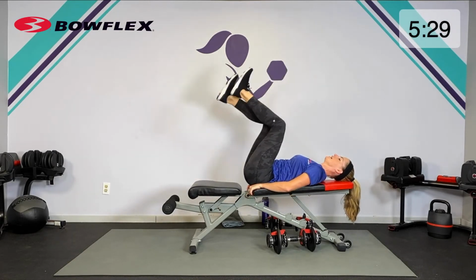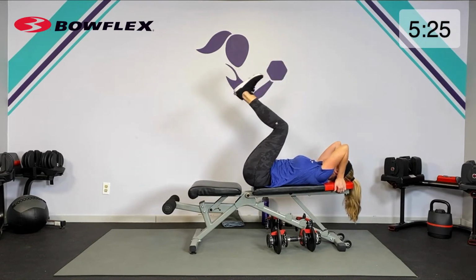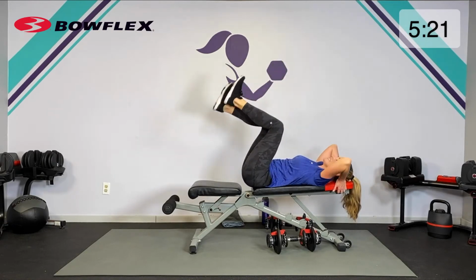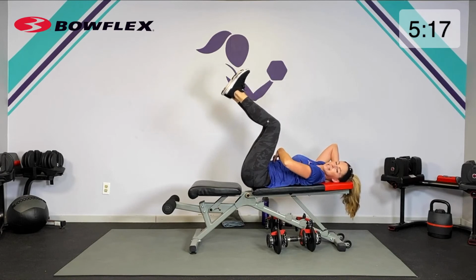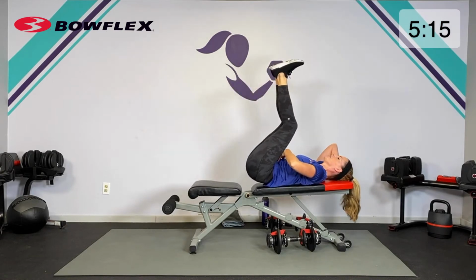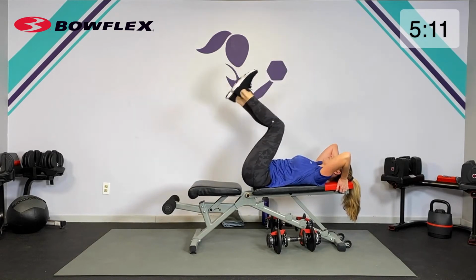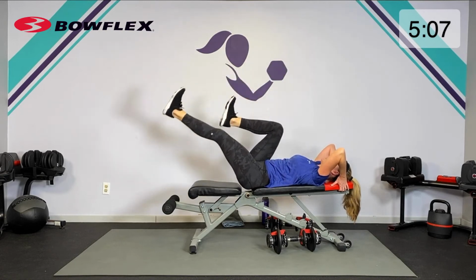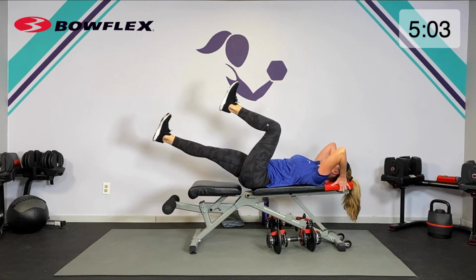Little lift and out. Again, if you do have a bench, and breathe. I want you to grab on. It's very slow and controlled. We're not using momentum. I want you to use that deep core and really engage. Your movement is coming from the core. All of our movement comes from the core, but especially these specific core exercises. And breathe.